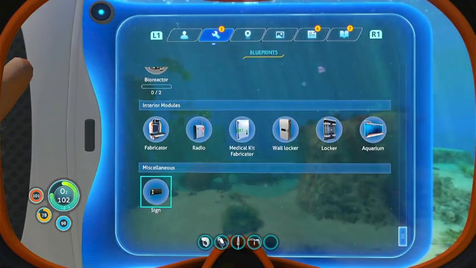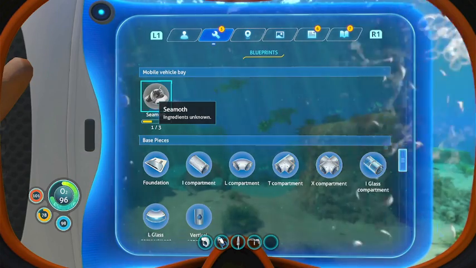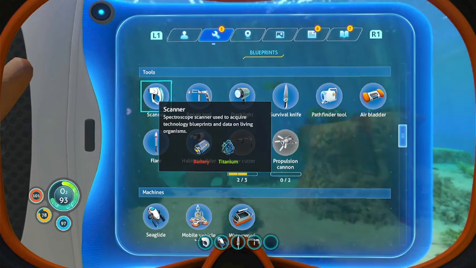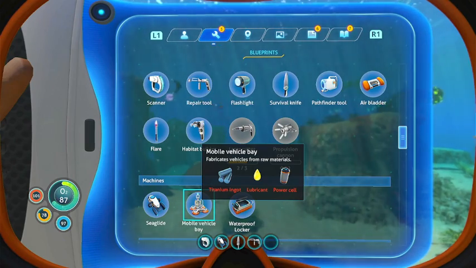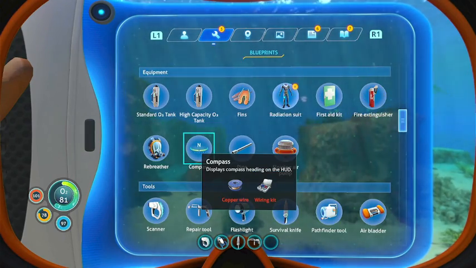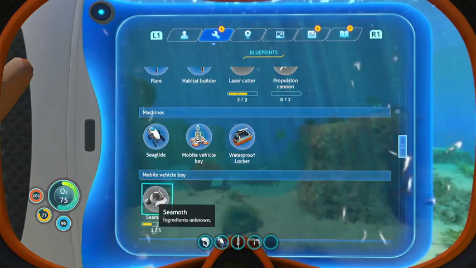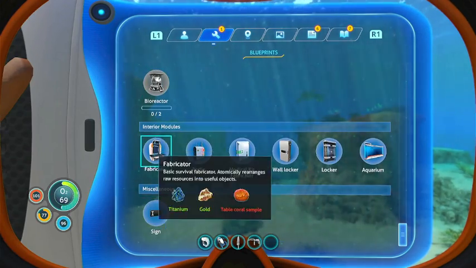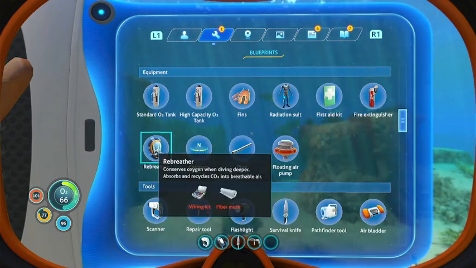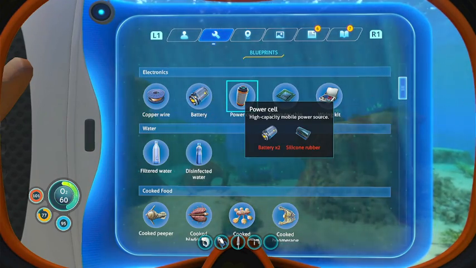Blueprints. Am I doing this wrong? Oh no, there it is. Okay, so we need to find two more. Plus, I'm guessing we need that. Oh, we've learned that? Titanium ingot, lubricant and a power cell. Oh shit, how do we make a power cell? Power cell. Oh, I don't know how to make one. Here we go. Two batteries plus silicon rubber. Okay, we can do that.